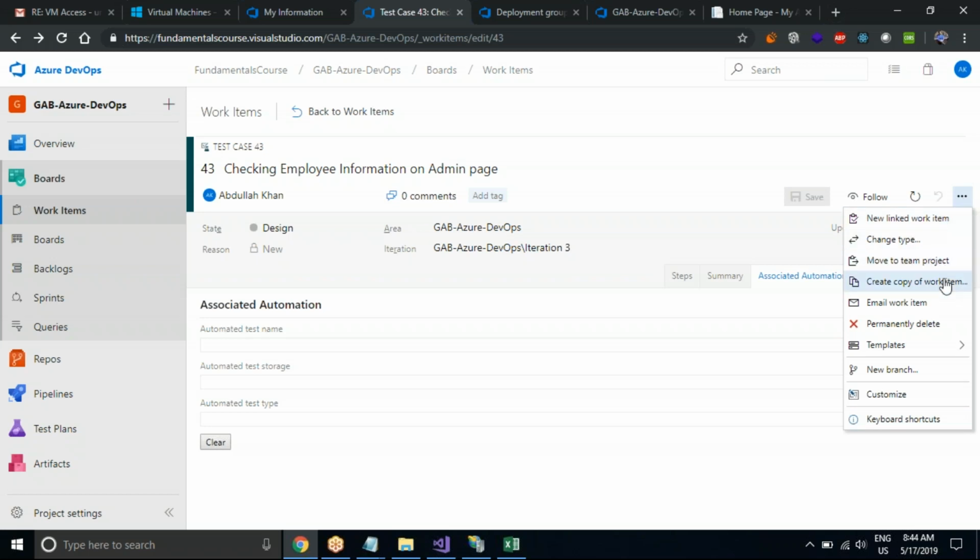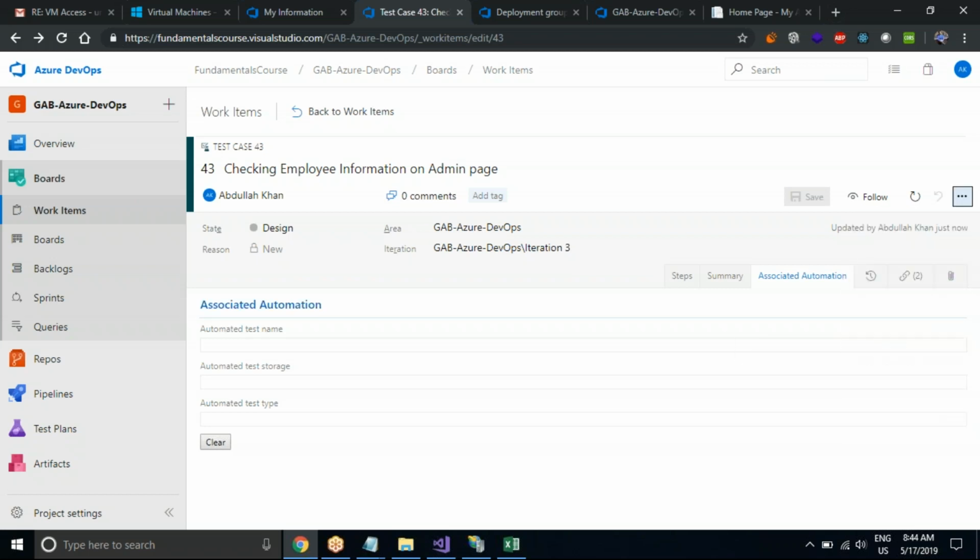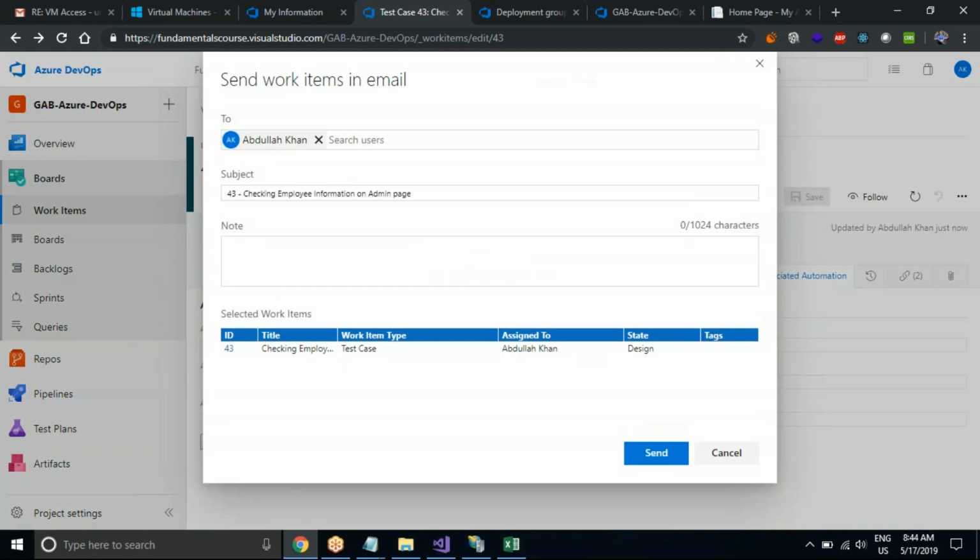Let us just speak about a few options here. This is one of the common features which you will use: your email work items. Once you have work items assigned, if you want to trigger a mail specifically to that specific person, you can go ahead and search for them.